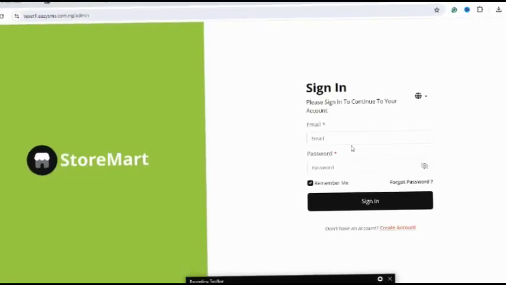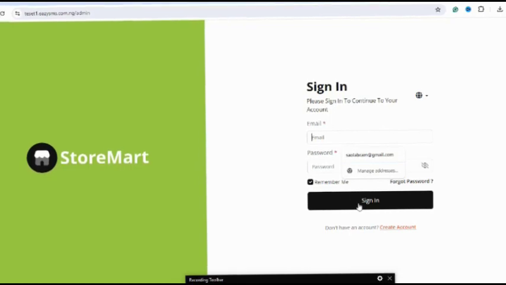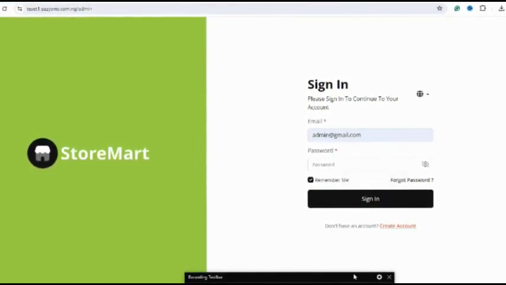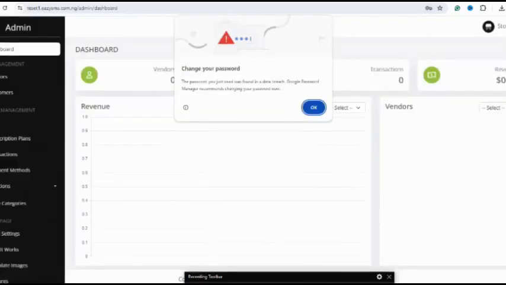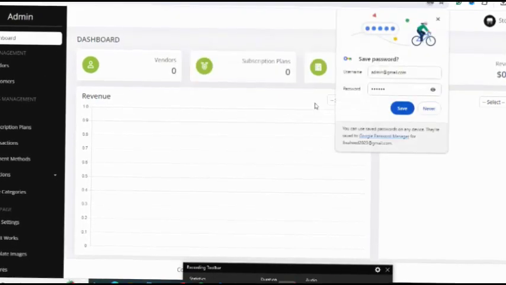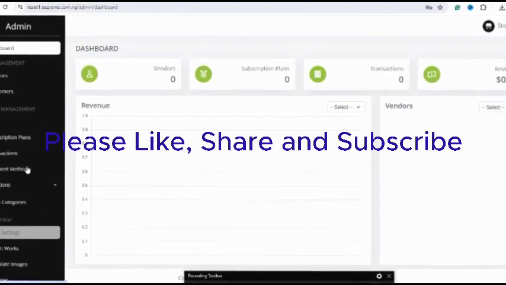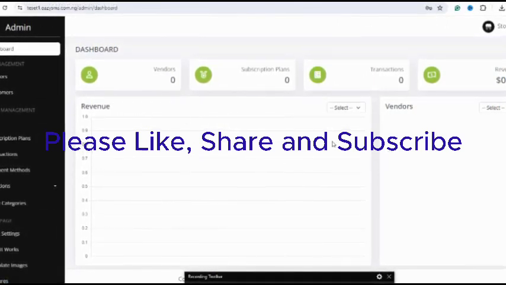Then here, admin@gmail.com, and I put my password. So here is my dashboard. I can go to this side menu. I can go anywhere I want from this place.